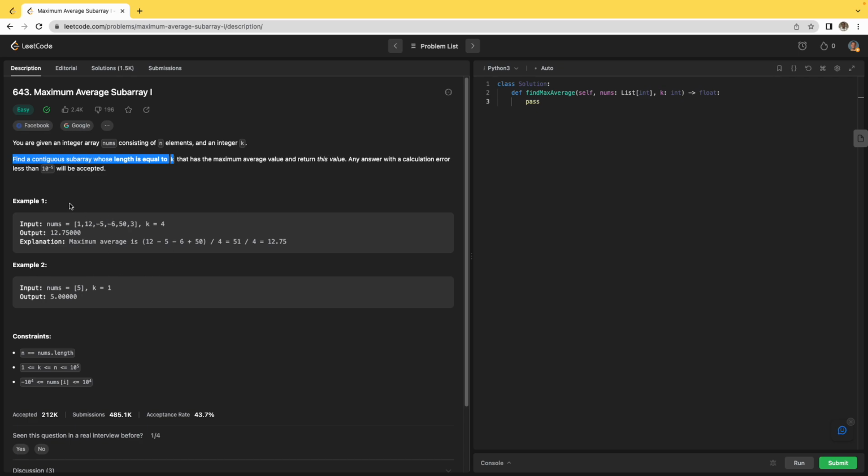Alright, so what this question means is you'll be given an array of a certain length, and also another value called k, which is also an integer. We are supposed to create contiguous subarrays from the main array of length k. After generating the contiguous subarrays, we are supposed to find the maximum average we could find from the individual subarrays.